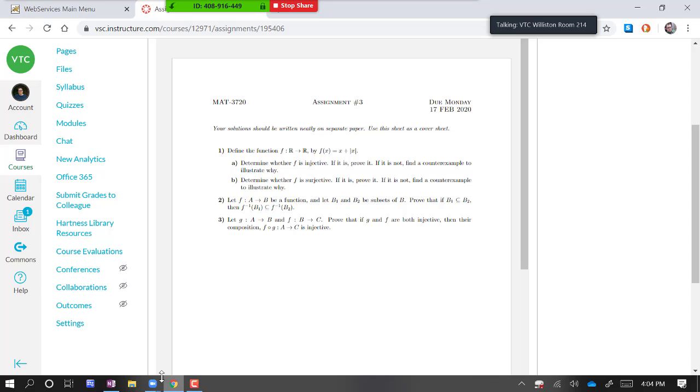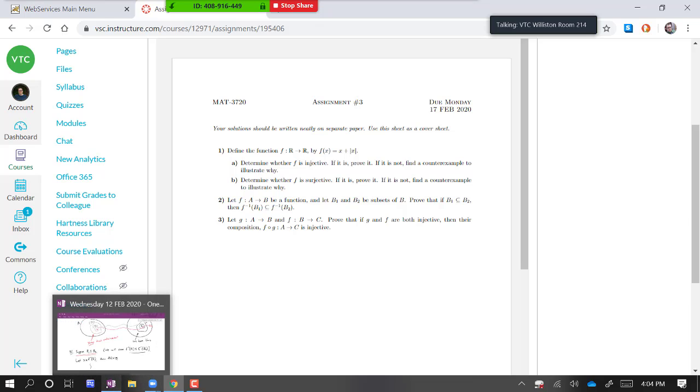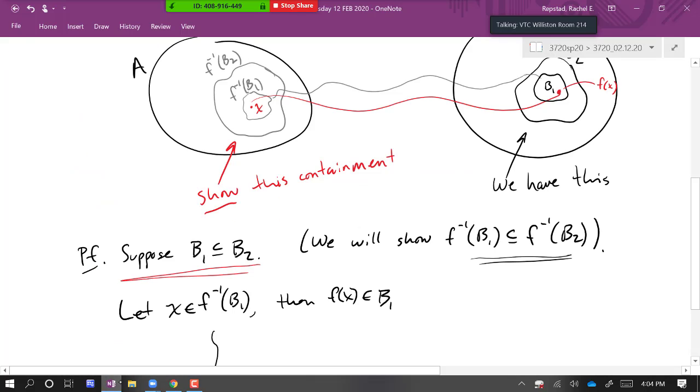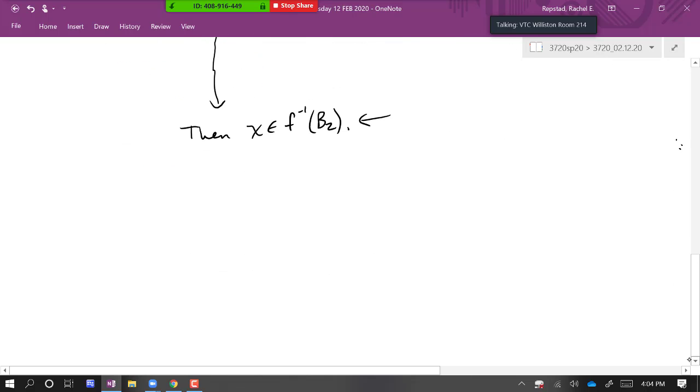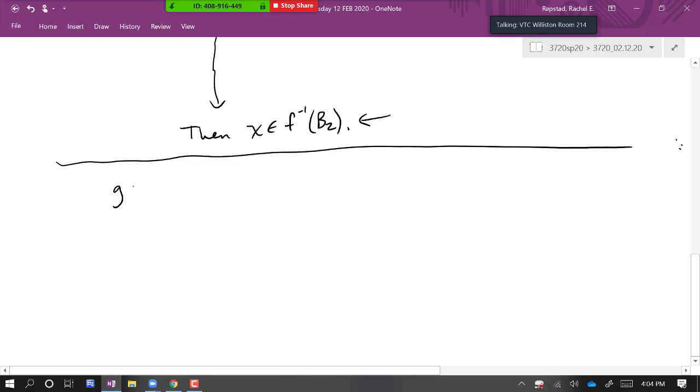So I'll talk a little bit about exactly what we want to show and maybe a general structure of how you want to do that. We're going to do a similar problem at the end of this section, where we're going to show that if f and g are both surjective, then their composition is surjective. That might also help spur some ideas. But what do we have? g maps from A to B. f maps from B to C.